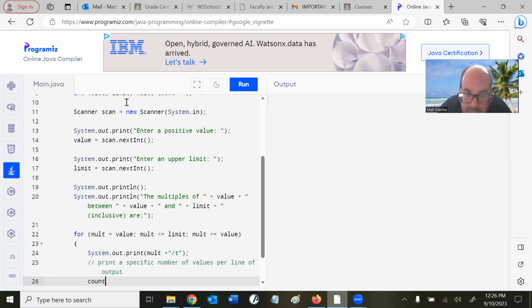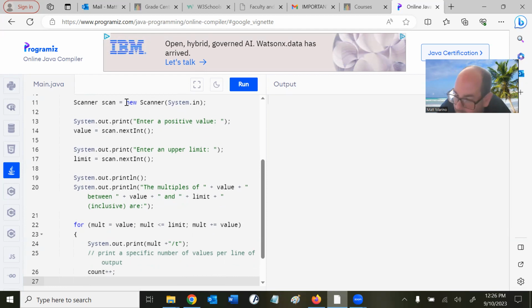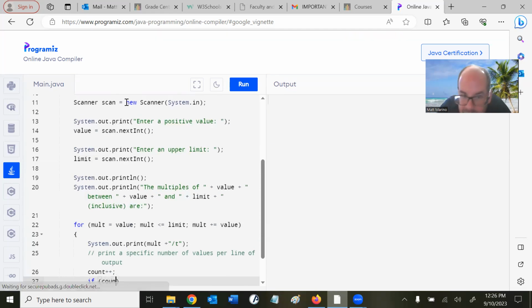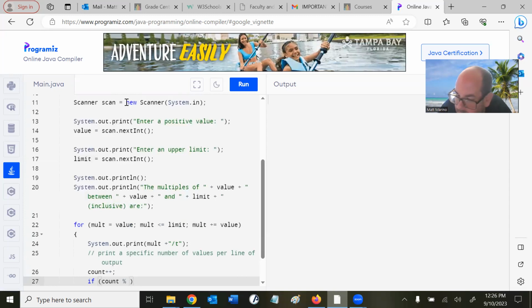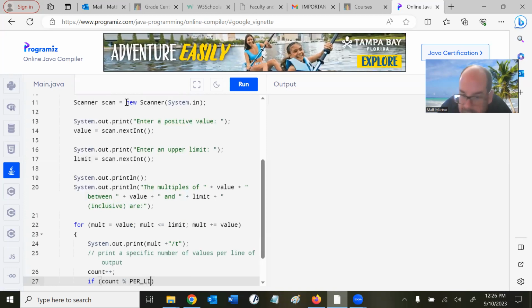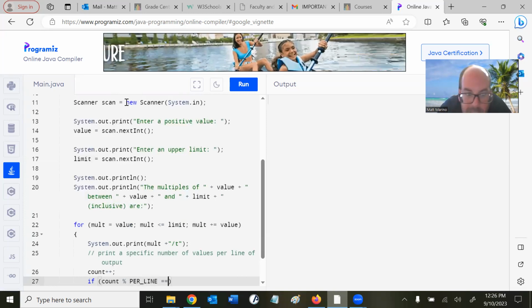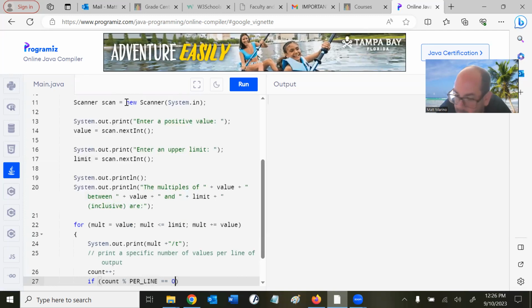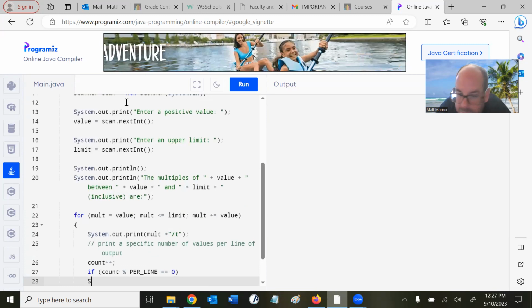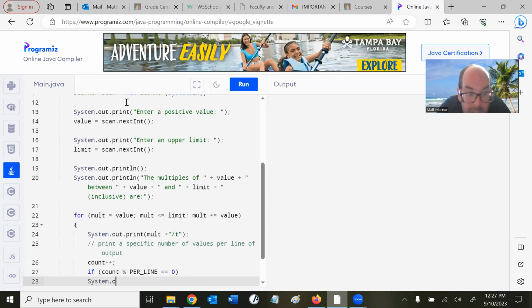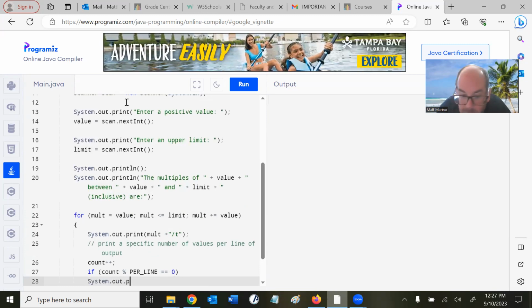And then we use an iterator for our count, and an if statement. If count percent per line equals 0, then we print it out.